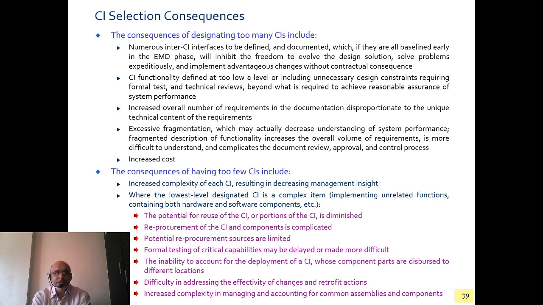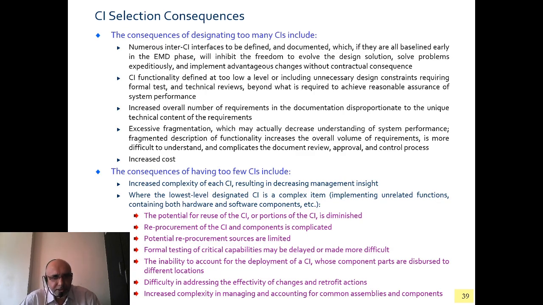Too many CIs will contaminate the situation. You have to work out how many person-hours or person-months of work you can allocate. Excessive fragmentation, too much level of detailing, too much structurization happens, and cost, of course, will be hampered.